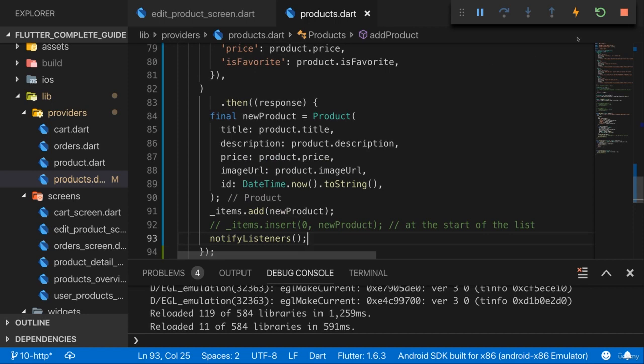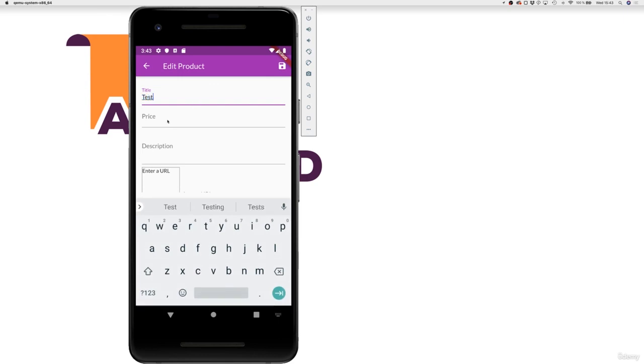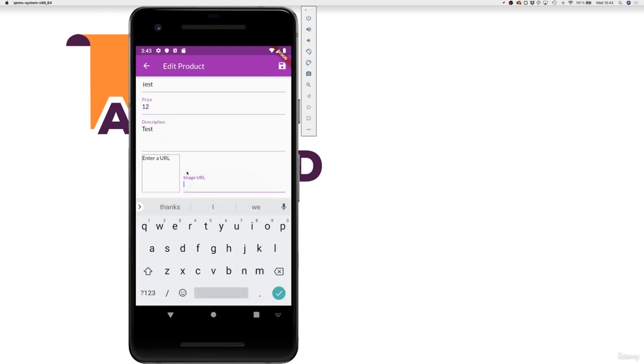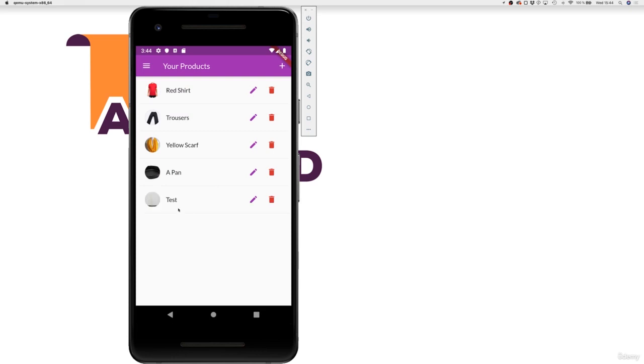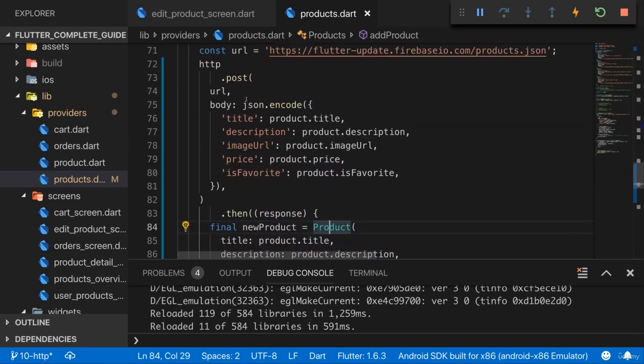if we go back and we add this again. Should be long enough so that we don't get a validation error. And now let me add that image here again, save that, and now you see it took a short while, fraction of a second, for this to appear. It wasn't instantly there. If we would have stored it in memory and done this outside of this then block, then it would have been there instantly, because that line would have been executed right after the request was sent off.